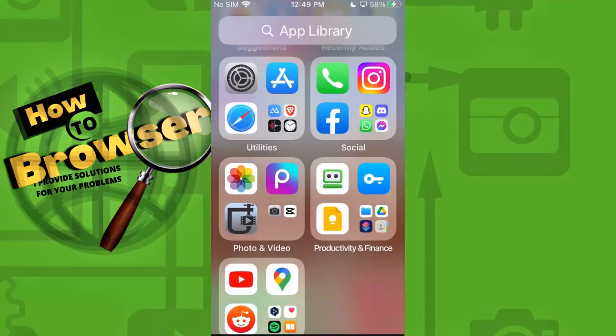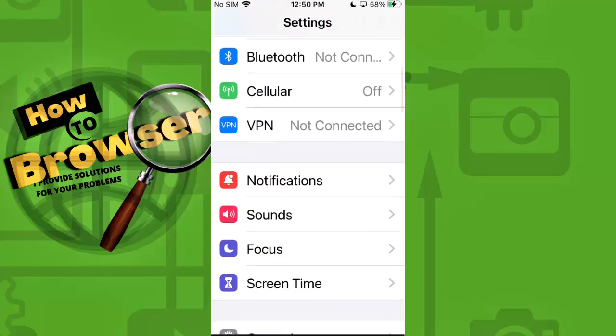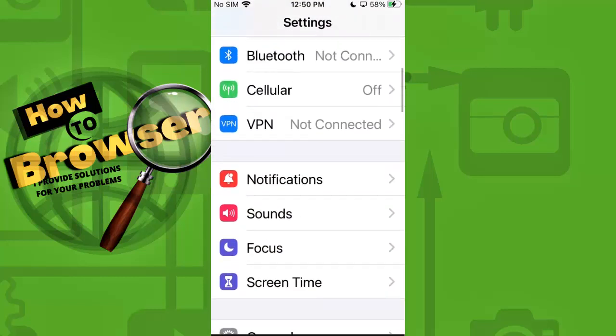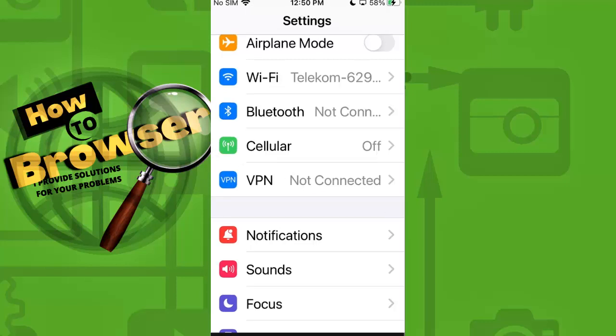Now let me show you how you can turn off your VPN settings as well. So let's go to Settings, and now you need to scroll down and tap on VPN. Tap on VPN right here.